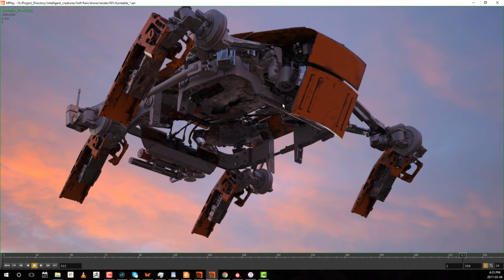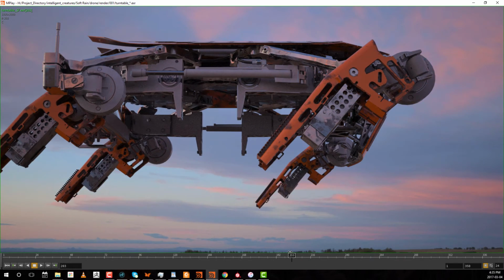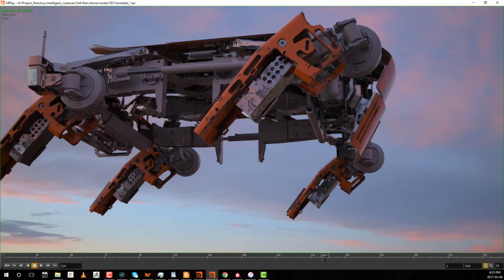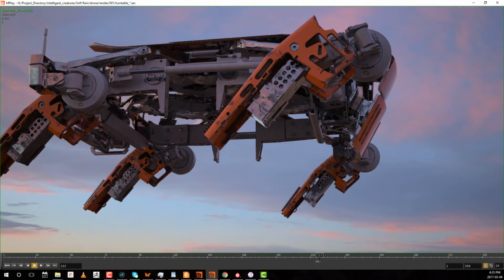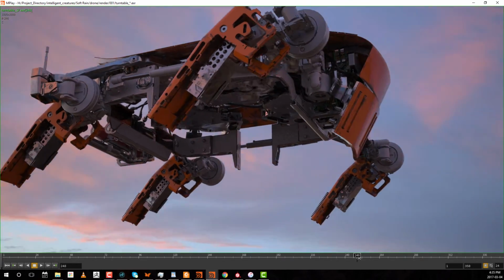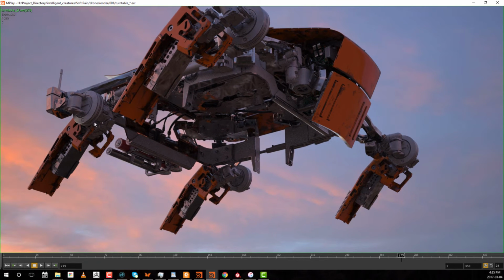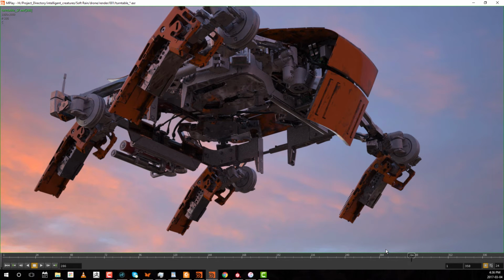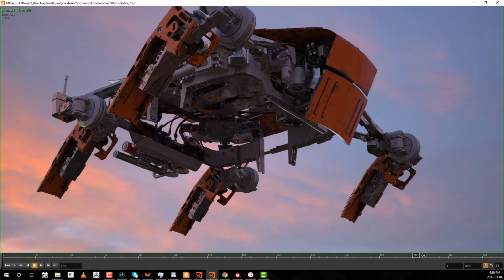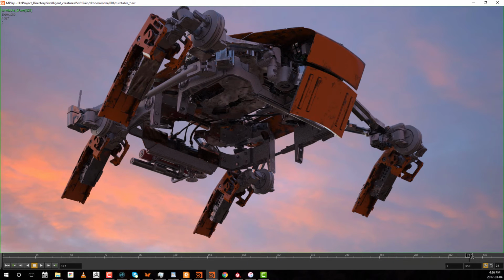So again, think about what kind of environment it's in, who handles it, how things are cleaned, how things are damaged, which parts are exposed and which parts are less prone to getting damaged, right? So maybe some of this curvature behind here might not receive any damage at all, so remove it from there, right? And this is going to give your model a lot more of an organic feel, even though this is a piece of machinery, it's going to give it a more lively, more authentic look.